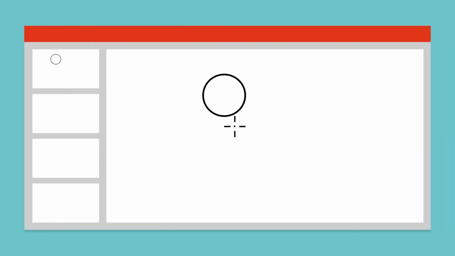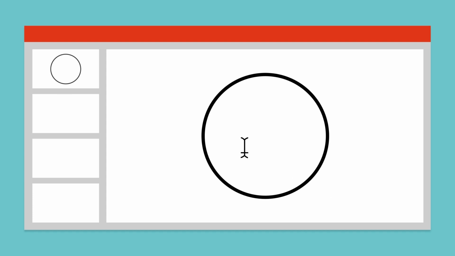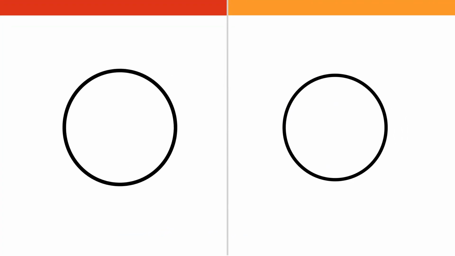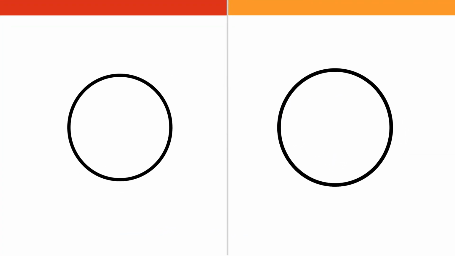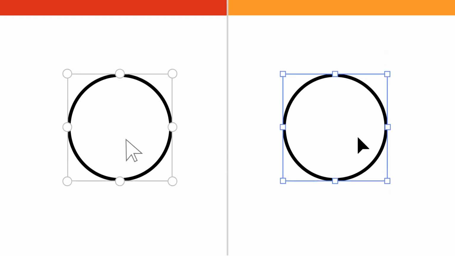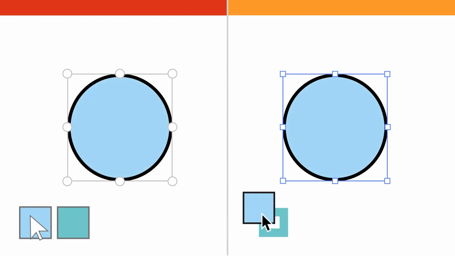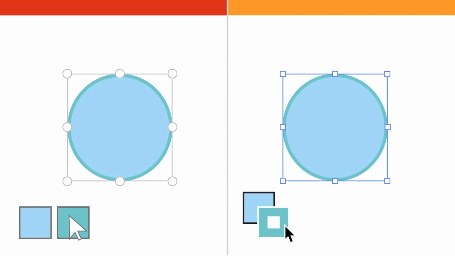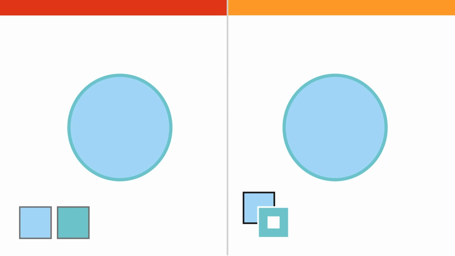Think about your favorite presentation software. Have you ever made a shape? A text box? If you have, then you already know the basics of how to create and use vector art. Take a look at these two shapes. The one on the left was made in your favorite presentation software, and the one on the right was made in Illustrator. But notice how I can select and move both shapes. I can fill them both with color and change the outline. And most importantly, I can make them as big as I want and never have to worry about pixelization. See, you've been creating vector art this whole time and didn't even know it.